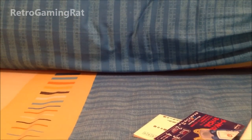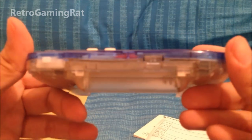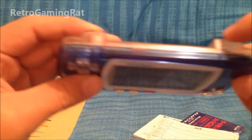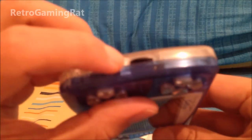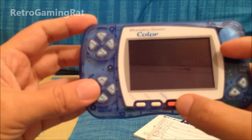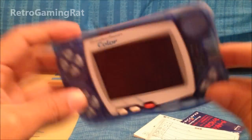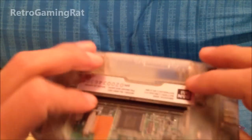Let's go down to the machine itself. Okay, the WonderSwan Color, as you can see. Okay, I believe this is the volume button. The two direction pads, power button, start, sound. A and B buttons, no L R, no C button, no anything. Okay, I don't know what this port is for. Anyway, I think nobody cares much nowadays.